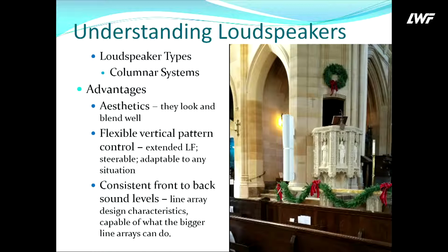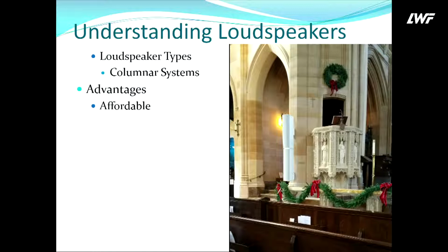No? And then, consistent front to back ang sound levels. Kasi, line array. In reality, they're small line arrays. They're small line array loudspeaker systems. And also, the other thing is they're not as expensive as your usual line arrays.